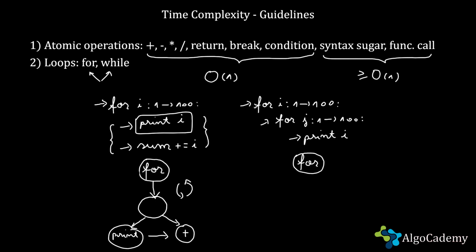Now, we take a look at the next for loop. What happens here? Well, these two are nested for loops, right? This is definitely the son of this one because every time we enter the first for loop, we are going to execute the second one. So I have my son, which is again another for loop, right? And then inside this for loop, of course, I have my atomic operation, which is this print, right? So this is how the second algorithm looks like in terms of structure, right?